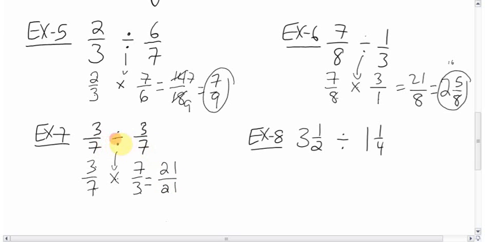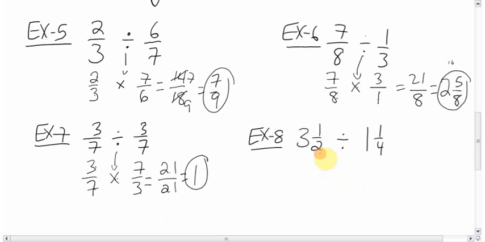Now, do you see what the answer would have been? This technically is an improper fraction because the top number always has to be smaller than the bottom number. 21 goes into 21 how many times? Once. Any left over? No. So what's the answer? It's just 1. Which maybe you would have noticed, whenever you take a number and divide it by itself, it's always 1. Even in fractions. Over here, mixed fractions.